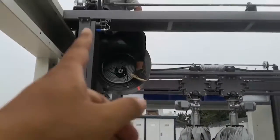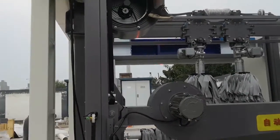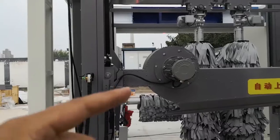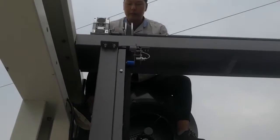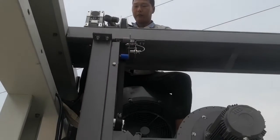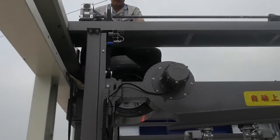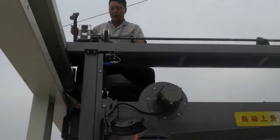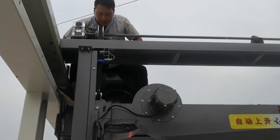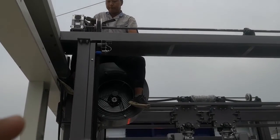The belt is fixed in the middle of the wheel, okay. So you press the contactor to make the dryer go up and down. He's checking the belt is in the middle, to make sure the belt will not be cut by the wheel edge.